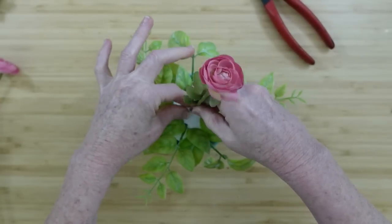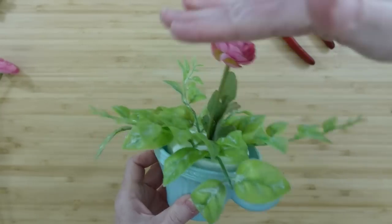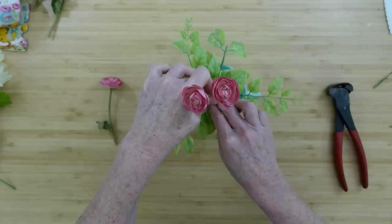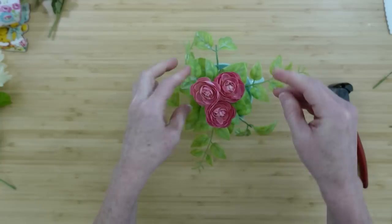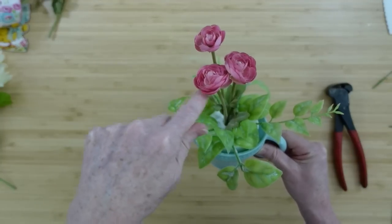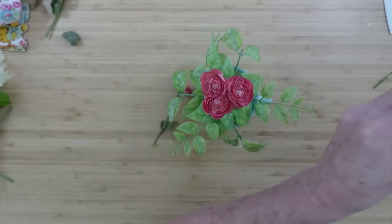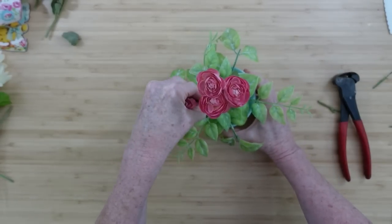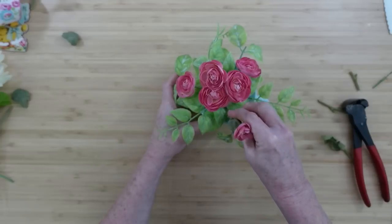We're going to start by adding the beautiful roses right down in the center. You can see already the shape beginning to form — that's the idea. Now we're going to step these down. Cut your pieces where you need to cut them, however much length you need. Leave it on there, cut off when you need to make it shorter. You can see it's sort of a little step down here. We're going to leave this cluster of three in the middle, then take individual pieces and make sure we're making a line from the top of the tallest flower to the widest part of the greenery below — and that's going to give us our shape.